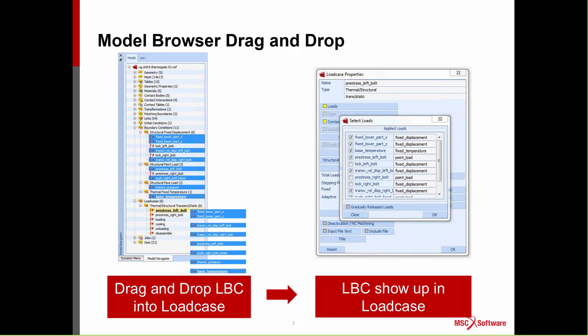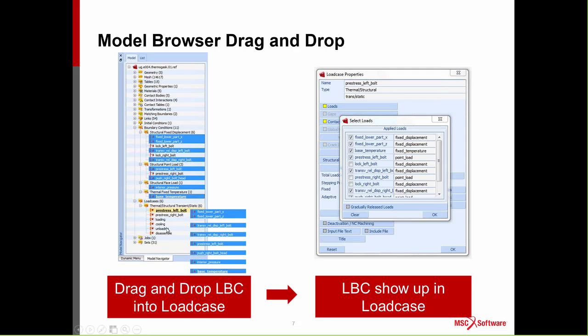Other things that we did in terms of ease of use is we added a drag and drop feature through the model browser. And I think every release the model browser is getting more and more powerful. I think there's a group of folks who really aren't using that top bar anymore, but do everything through the model browser.